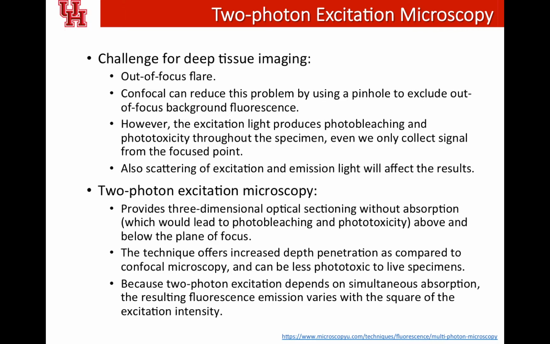In order to have this happen, you have to have a really strong light. So let's go through those points first. Those two photons will provide three-dimensional optical sectioning without absorption above or below the plane of focus, which I will explain later. And it offers increased depth penetration because you use infrared light to excite the fluorescence.